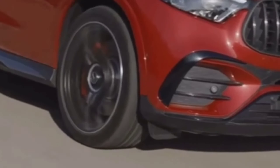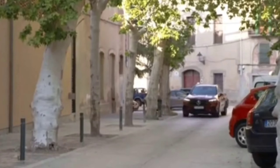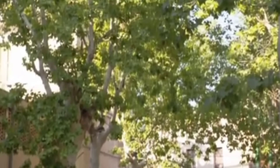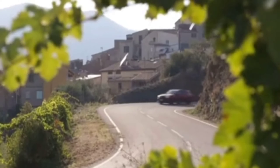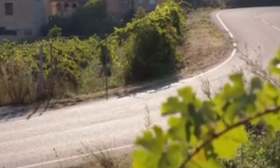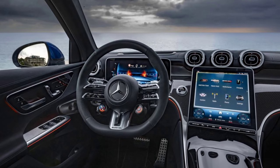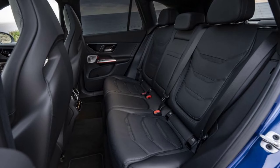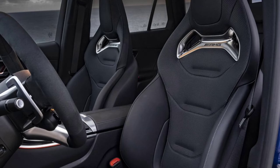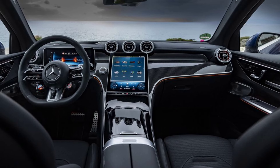Aside from minor details, this is the powertrain from the 2024 C63. Underneath the SUV, the latest GLC63 trades the previous air springs for steel coils paired with retuned adaptive dampers that now provide a greater range of adjustability. There are also active anti-roll bars, which necessitate their own 48-volt electrical system. Rear-wheel steering is another new addition. With a factory-stated curb weight of nearly 5,100 pounds, the brakes need to be beefy — and they are, with 15.4-inch discs up front and 14.6 inches at the rear.